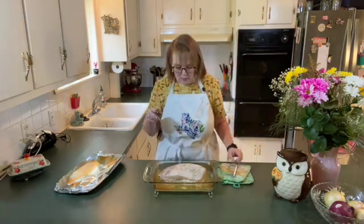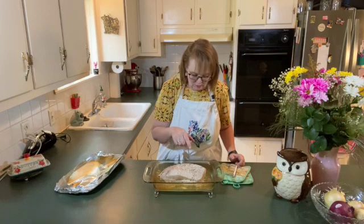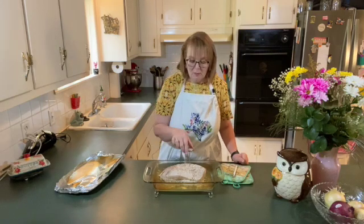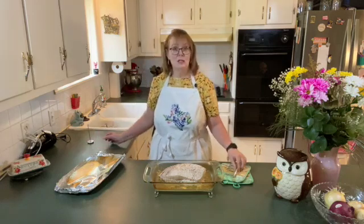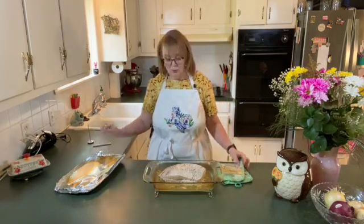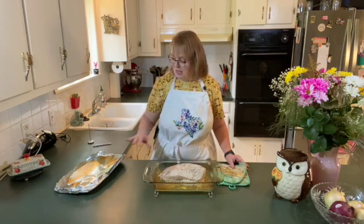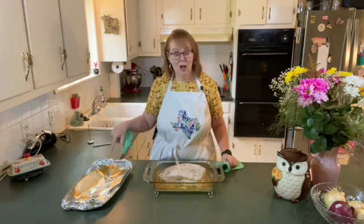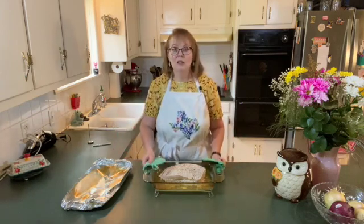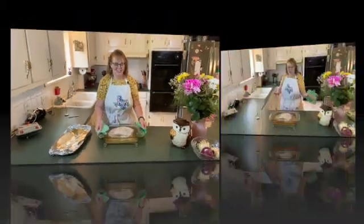Okay, now I'm going to insert this. This looks like the thickest part here, so I'm going to just push this down. Okay, it's stopping just shy of 150, so that means it is not finished cooking yet. Probably the center where the ice crystals were still in there hasn't quite cooked yet. So I'm going to leave the foil off, pop this back in the oven at 350 for another 15 minutes, and then I'll check it again.